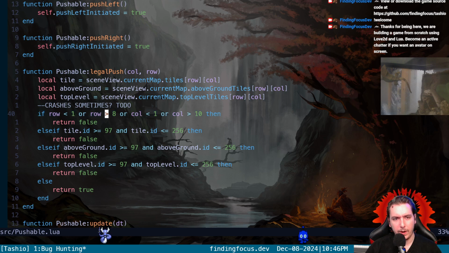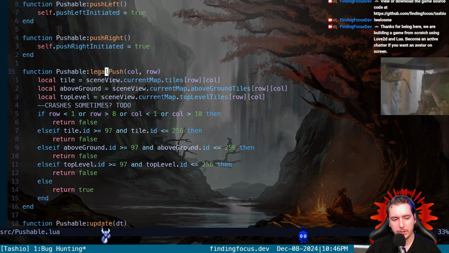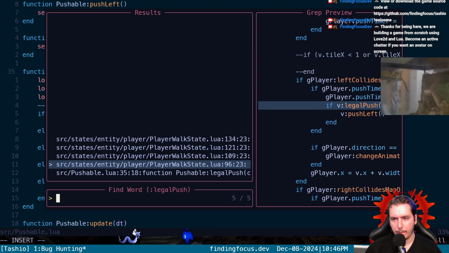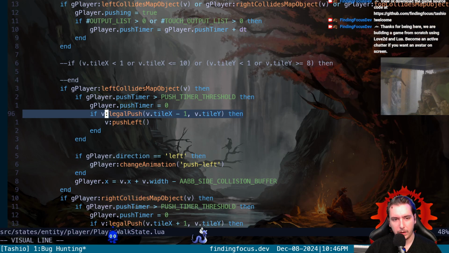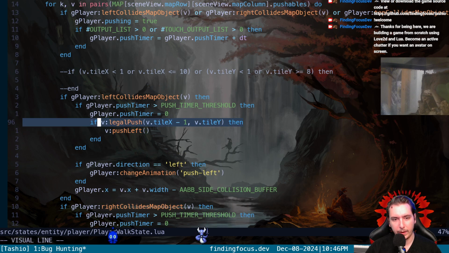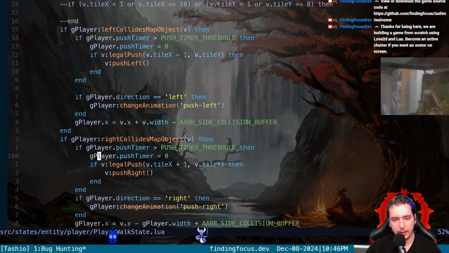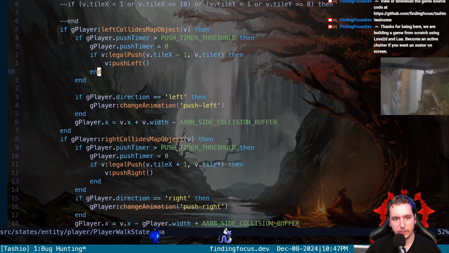So where are we? This is where we define the legal push function, but where are we actually invoking it? We do it right here in the walk state for the player. Okay, so there might be something here where we're pushing down in this case, it's a down collision, right?